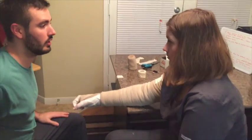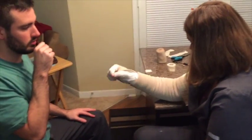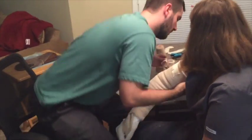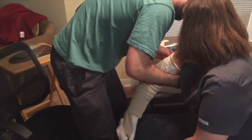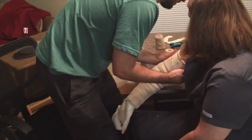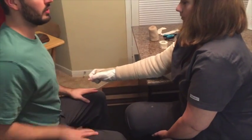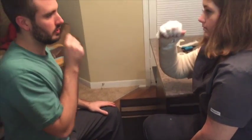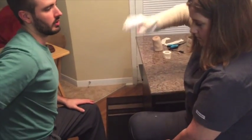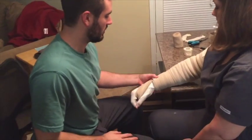I want to see you test your movement. So, can you bend your elbow like if you're feeding yourself? Can you get your arm to your. Actually, I want to reapply this tape a little bit better. Okay, now I want to see if you can bend your elbow to your feet. Can you go behind your head? If you're doing your hair, what about behind your back? Okay, alrighty, so that's good.